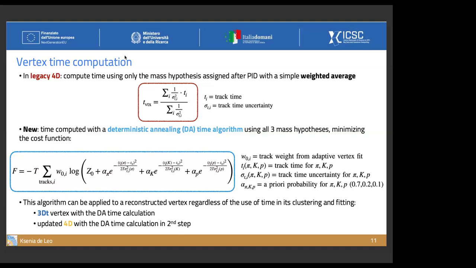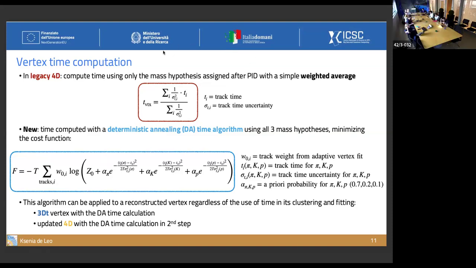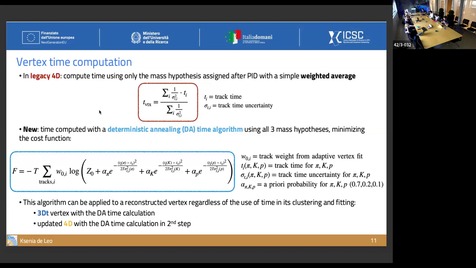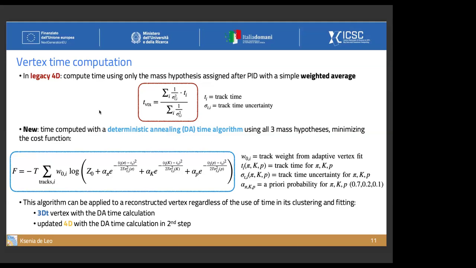Let's say what we studied, and Ksenia can comment on this because she explicitly did, is the choice of the relative probabilities, in the sense that you could also think to have a flat prior for all of them. Extracting them also from the fit, no. At that point, yes, I think that you would be much more dependent on the amount of time information you have in the vertex. In any case, Ksenia, you studied the flat prior, and that was not behaving well. Yeah, exactly. Because at that point you were introducing biases. So it's something that you need to be a bit careful about.